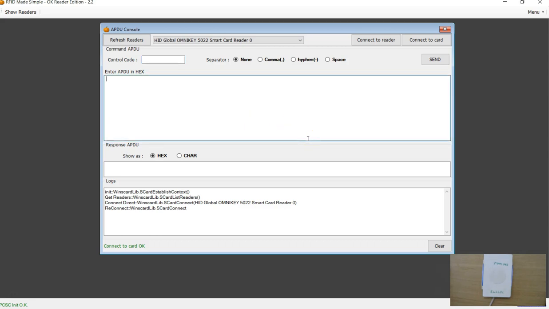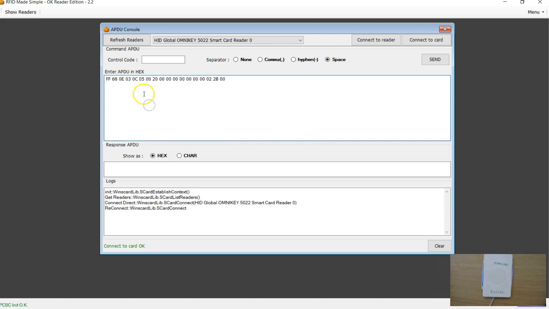Now what we noticed is you don't have to enter the transparent session. All this time I was using the transparent session. However, without using the transparent session, you can start sending this transceive command. So the first thing is I would like to send this command to get the system information.